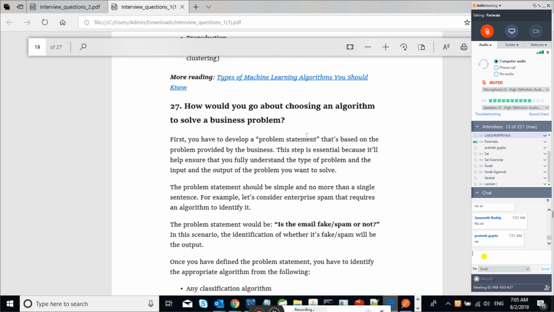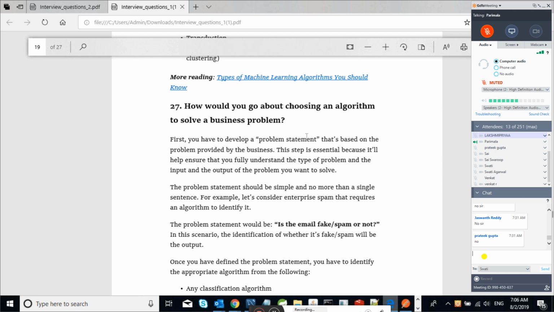First, I'll see what exactly the problem is. Then I'll see the data which is present for that problem, how exactly the data looks. And then I'll see which technique is useful. From an ML perspective, I can say whether it is supervised or unsupervised. I'll check that first. If it is supervised, I'll see whether it is classification or regression.